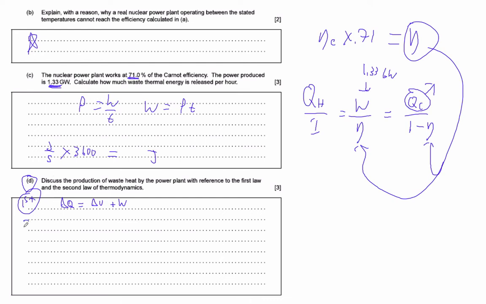And then the second law has to do with entropy, is the notion that, and we can actually use the third law here, right? That absolute zero is impossible. They don't ask for that, right? The second law, though, says that entropy has to increase in the world, right? So you can say that not 100% of the energy that goes in cannot be turned into work because that's a decrease. Heat is very random, work is very orderly, right? So you can't get 100% of this to turn into this.